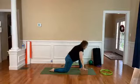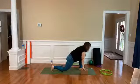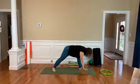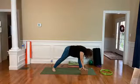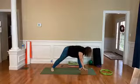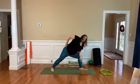Exhale, sweeping those arms down either to the floor or to your blocks. Curl your back toe under, lengthen your back leg, and drop that back foot so that your front heel aligns to your back arch. Now, ideally, you'd have a 90-degree angle at that front knee. I find sometimes that's a bit too deep for me. Sometimes it's fine, sometimes it's not. I'm going to slide the right leg up the arm regardless.